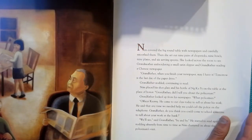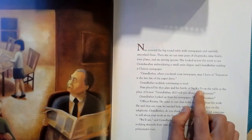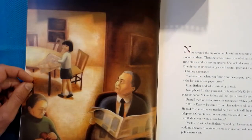Grandfather, when you finish your newspaper, may I have it? Tomorrow is the last day of the paper drive. Grandfather nodded, continuing to read. Nim placed his shot glass and his bottle of Ning Ka Pai on the table at the place of honor. Grandfather, did I tell you about the policeman? Grandfather looked up from his newspaper. What policeman? Officer Kearney. He came to our class today to tell us about his work. He said that any time we needed help, we could call the police on the telephone. Grandfather, do you think you could come to school sometime to tell about your work at the bank? We'll see, said Grandfather. By and by. He started to read again, nodding absently from time to time as Nim chattered on about the policeman's visit.